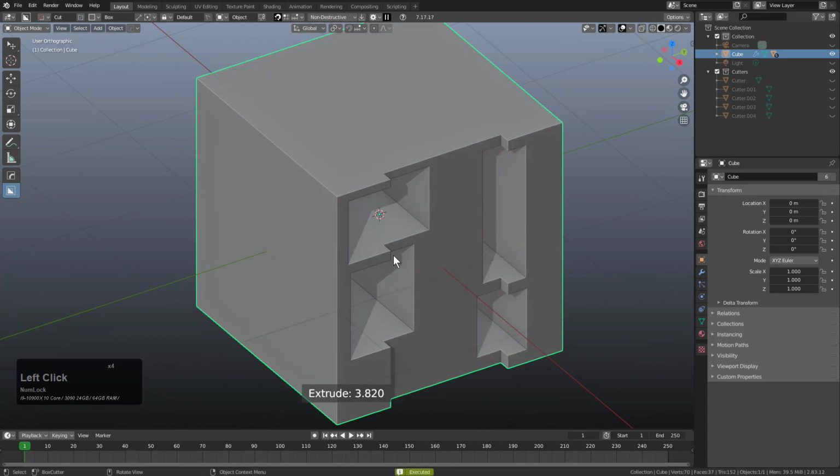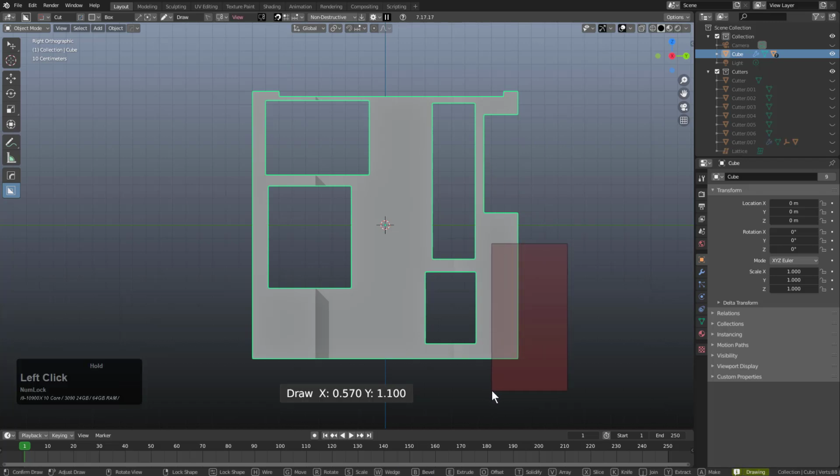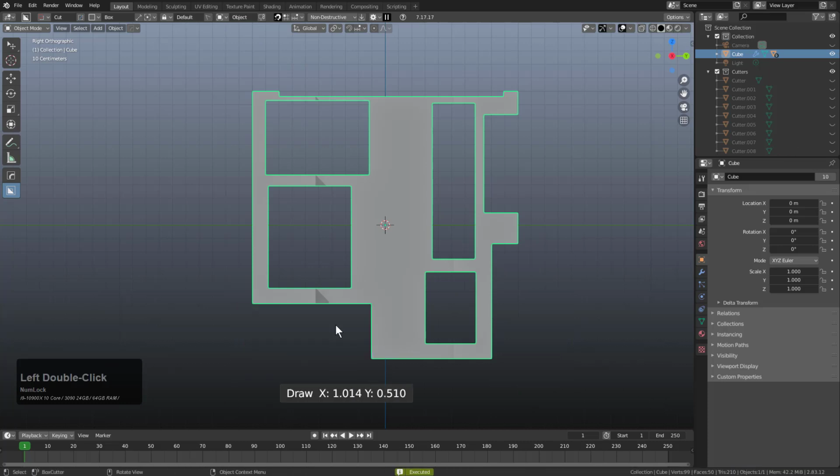However, sometimes you want to work from just a frontal axis and just be very quick and just cut through the mesh. In fact, it's important to remember that if you're hovering over the mesh, you're going to draw on surface, while if you draw off of the mesh, it's going to do something called view align. And you can see that in the top where the bar goes and says view. Now whenever I click, I'm performing a view align cut, which allows me to cut all the way through the mesh.